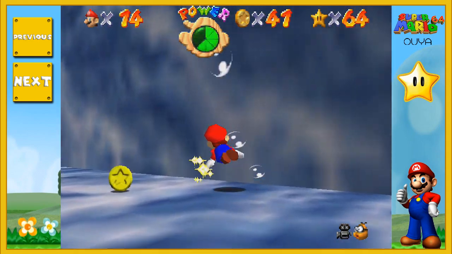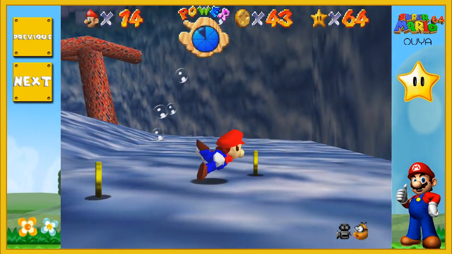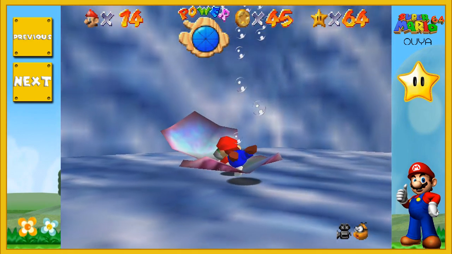Coins. Oh my god. Oh, geez. That was close. That really was close. What is the purpose of these clams? The clams are supposed to have stuff in them. Why are they empty? Oh, fantastic.